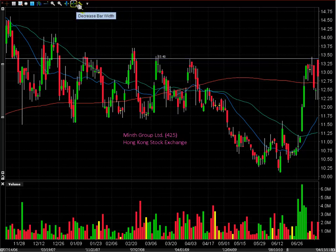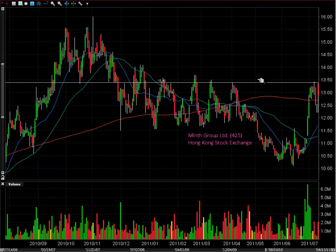When we see that breakout, what we would expect to happen is for bullish momentum to kick this much higher, because it would be the fourth attempt, actually fifth attempt at breaking out above this resistance level. 1, 2, 3, 4, 5. And this time it's got the volume to do it.